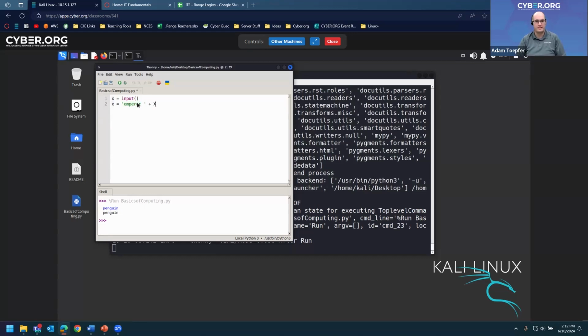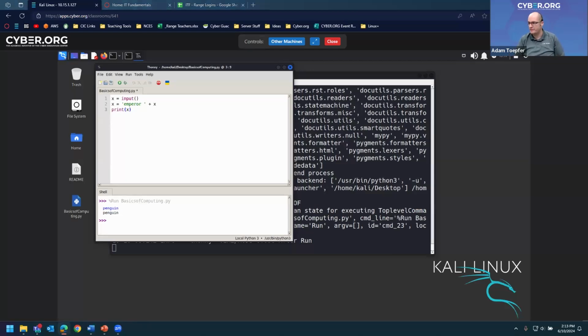Let me go back to that, putting that print on there. And I'm going to explain this. Okay, so if you weren't like me, you didn't delete your print line. We put between the input and the print X a line that says X equals, and then the word 'emperor' in quotes. So it should look like this.